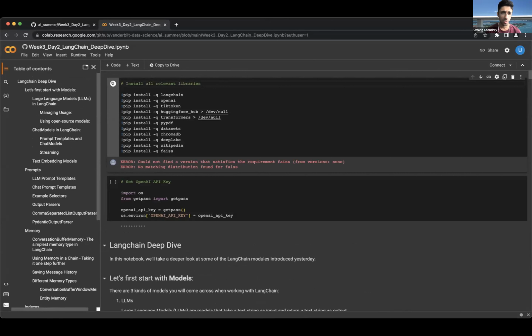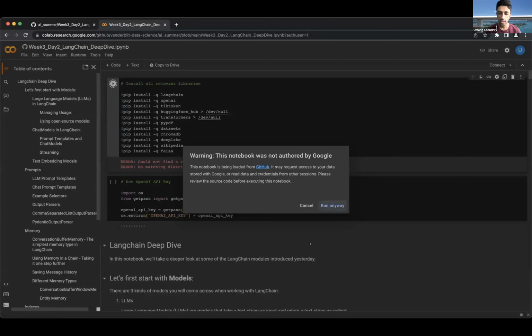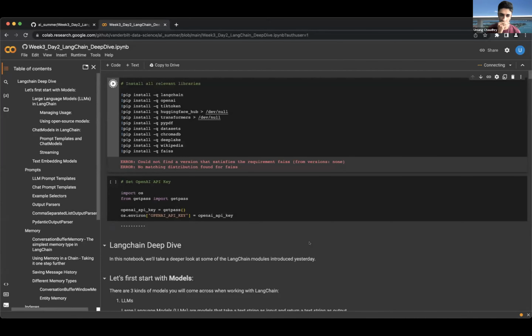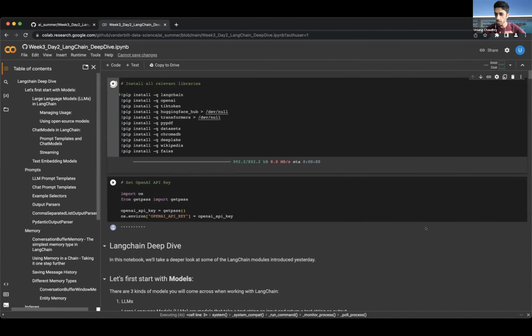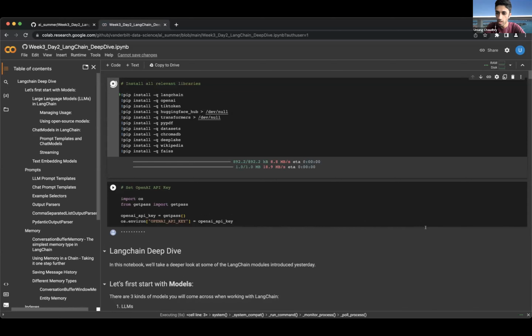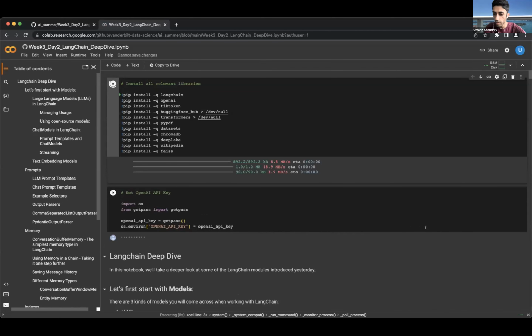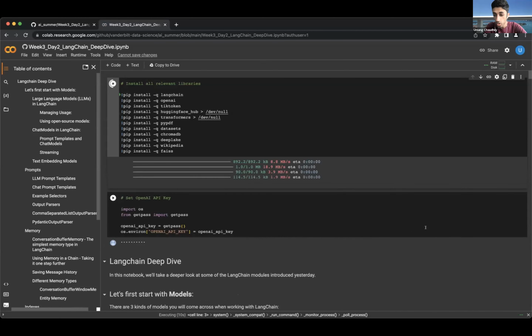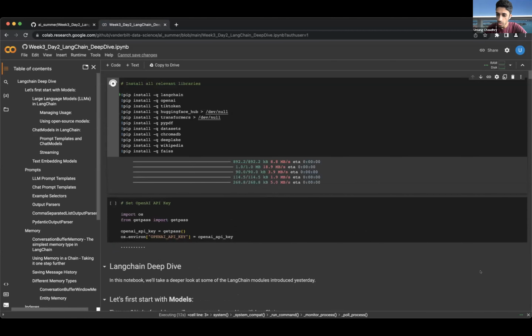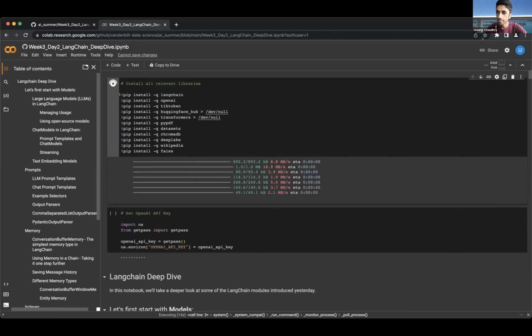The first thing you're going to want to do is run this first code chunk. This does take about 2 minutes to run because we are installing a lot of packages. But once that's done, everything should be smooth sailing from there. While we wait for this to run, does anyone have any questions before we get started, on content we've covered so far, content we covered yesterday, or just general LangChain questions about what we'll be talking about today?